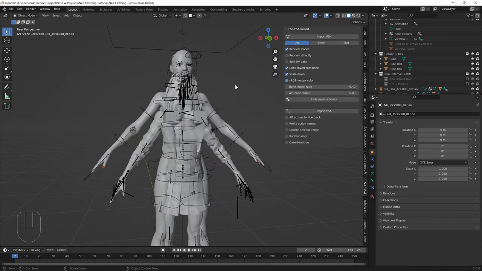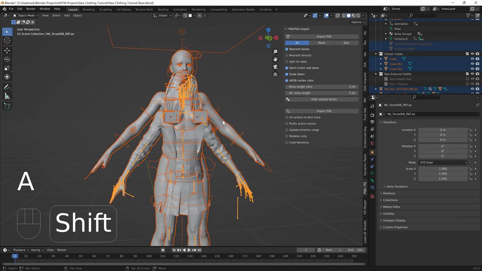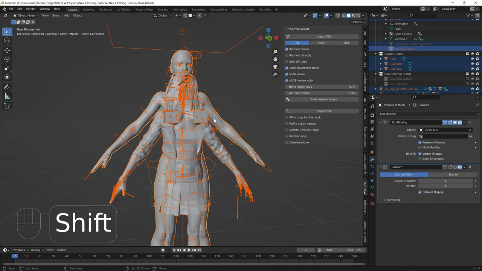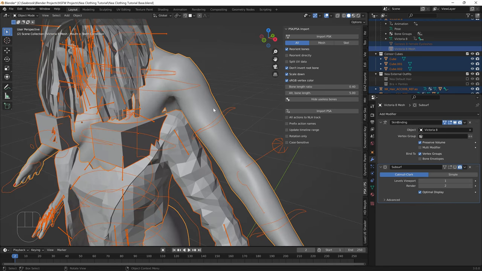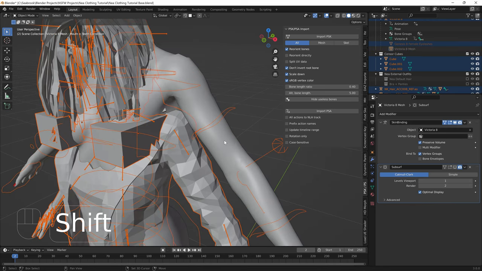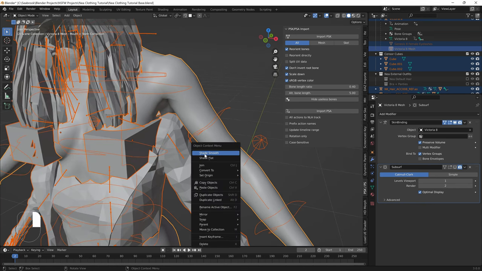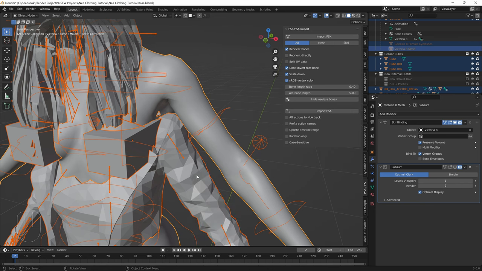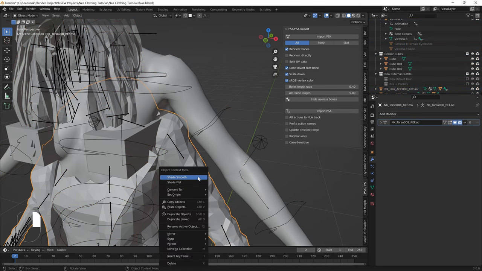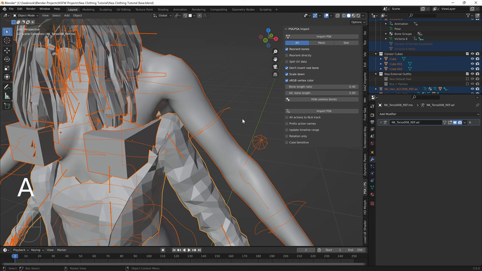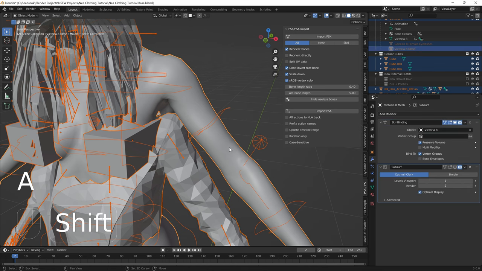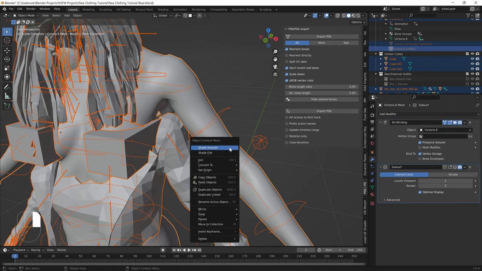What you wanna do is you wanna press A to select everything, and you wanna shift select a mesh. Okay, so can you see how there's a yellow outline on the last selected thing? So if you press shift and you make sure the last selected thing you've selected is a mesh and you right click, you should have this option to shade smooth. Otherwise you can click on the individual meshes, right click shade smooth instead, but it's faster if you just press A to select everything, shift select a mesh, right click shade smooth.